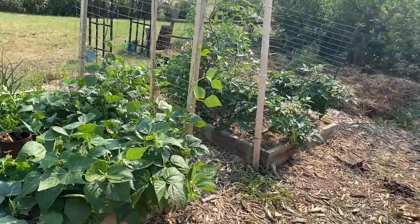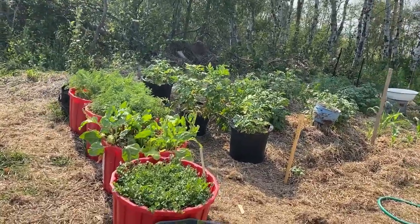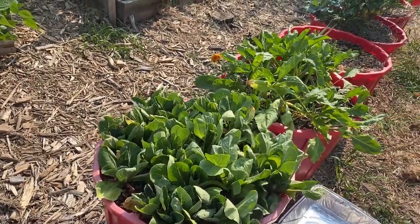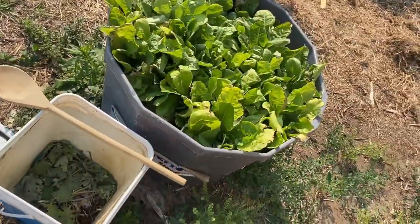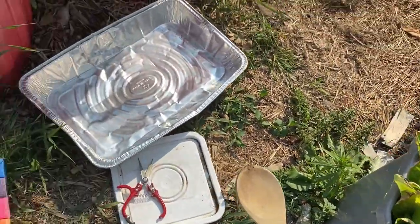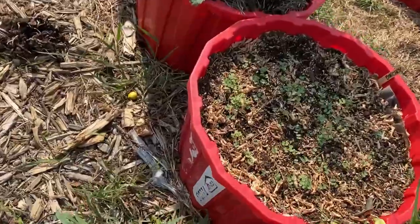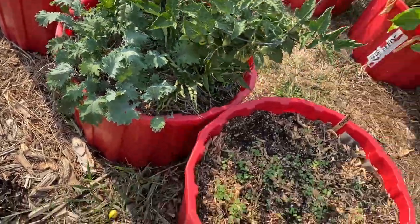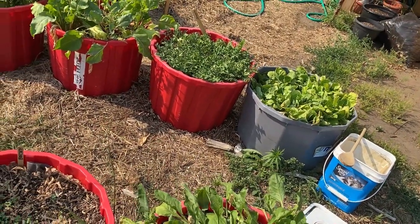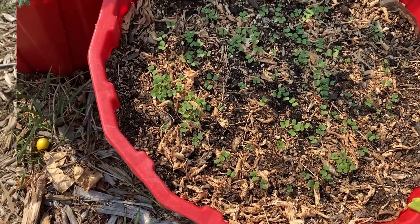We are about midway through our growing season here on the prairies and I am just out here doing a final harvest on my lettuces that I have growing in containers. I've been doing the cut and come again off them for a good month now, enjoying all sorts of great salads, but the leaves are starting to get a little limp and not so great tasting anymore. So I'm going to harvest all of my romaine, butter crunch, and kale lettuces today. I'm hoping I can start another batch of lettuces in these containers and get another fresh round going before the end of the season. I've already removed my spinach and put in some bok choy, which is coming along pretty fast.